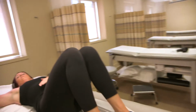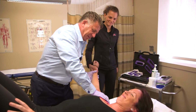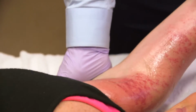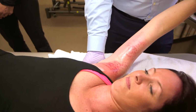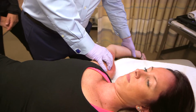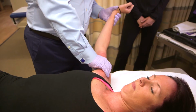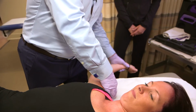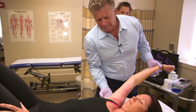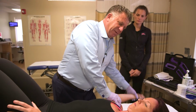And now I use my hands. They call my hands a Russian claw. And we get in here into the subscapularis, in the latissimus area, releasing all of these muscles here. These are all internal rotators of the shoulder, which will enable us, by releasing them, to get way more external rotation range of motion. And as I mentioned before, the strength output of the muscle will dramatically increase and improve. And that's the extent of the manual therapy gua sha session, or scraping as we call it at Zarett Rehab.